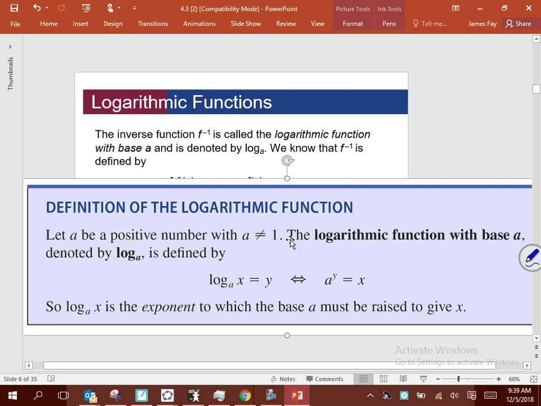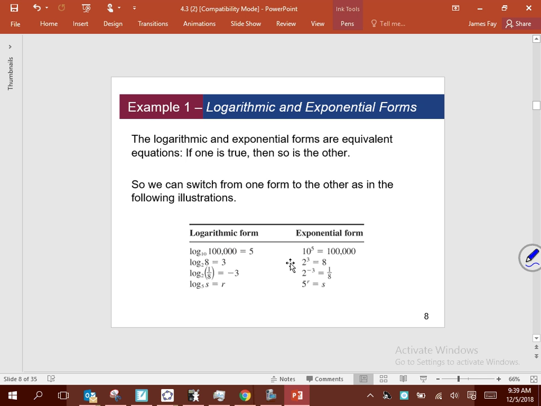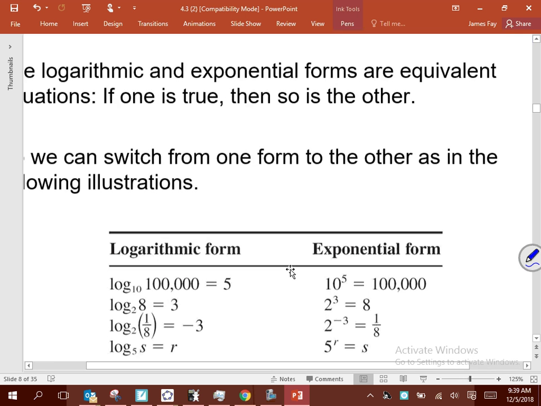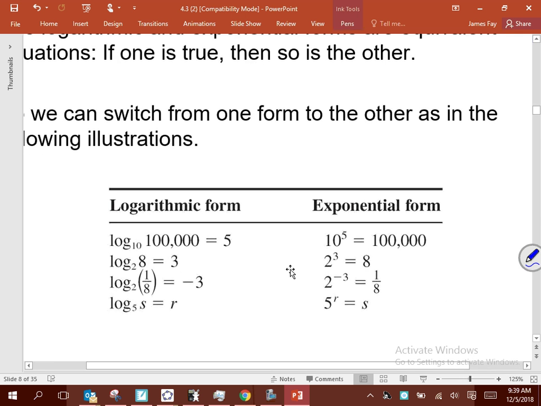The rest of this PowerPoint mostly targets examples, not the entire rest of it, but a good portion of it just references examples. So they're talking about going from logarithmic form to exponential form. I have log base 2 of 1/8 equals -3, going down to that third one. The reason I want to show that one is because it's a little bit different than what we've seen. Our argument now is a fraction.